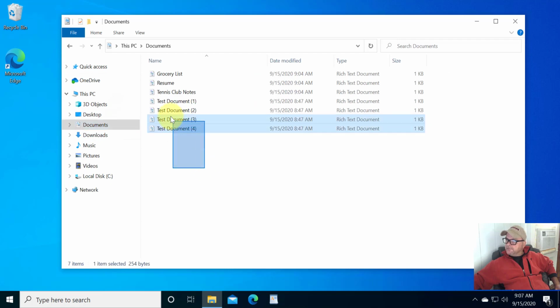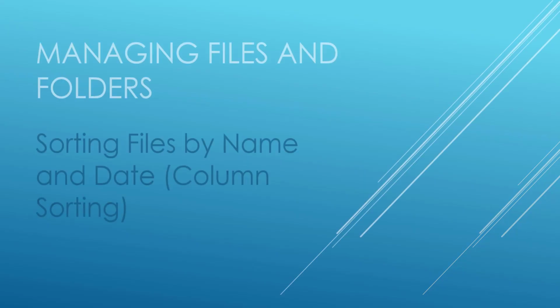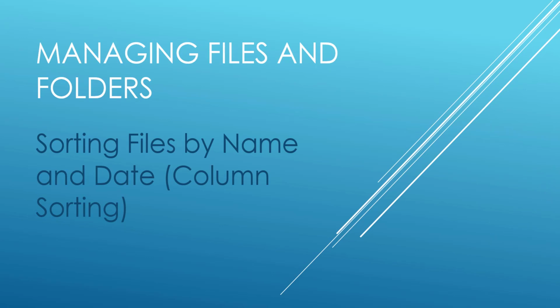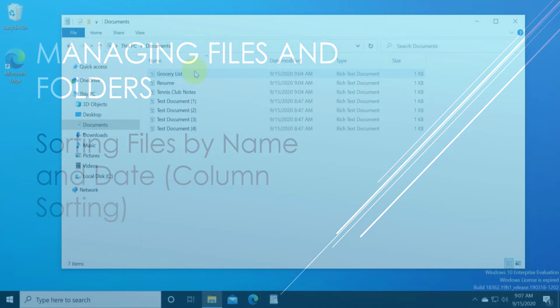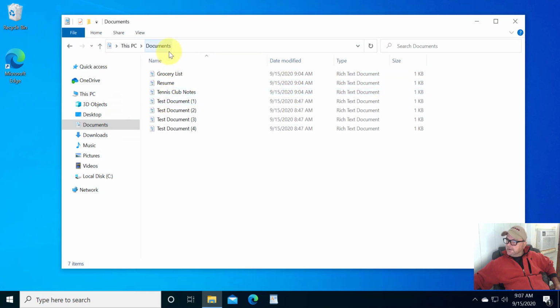I'm going to click on the Documents folder, and I've got a bunch of documents here. And they're organized by name, so they can be organized alphabetically. If you look up here at the top of the column, you see they're separated into different columns. The Name column, if I click it, will organize, depending on how many times I click it, by alphabet.